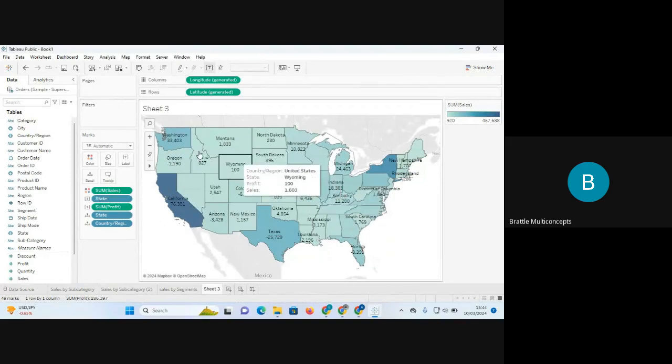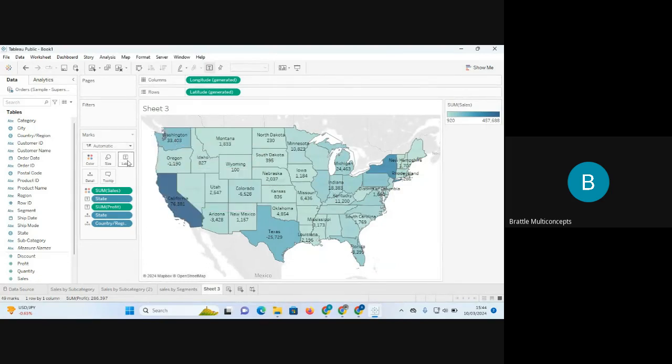So we can see each state, even though we can see the more sales here, the profitability is shown in minus. So we can see the figure here as the profitability, the color as sales, and this as profitability.